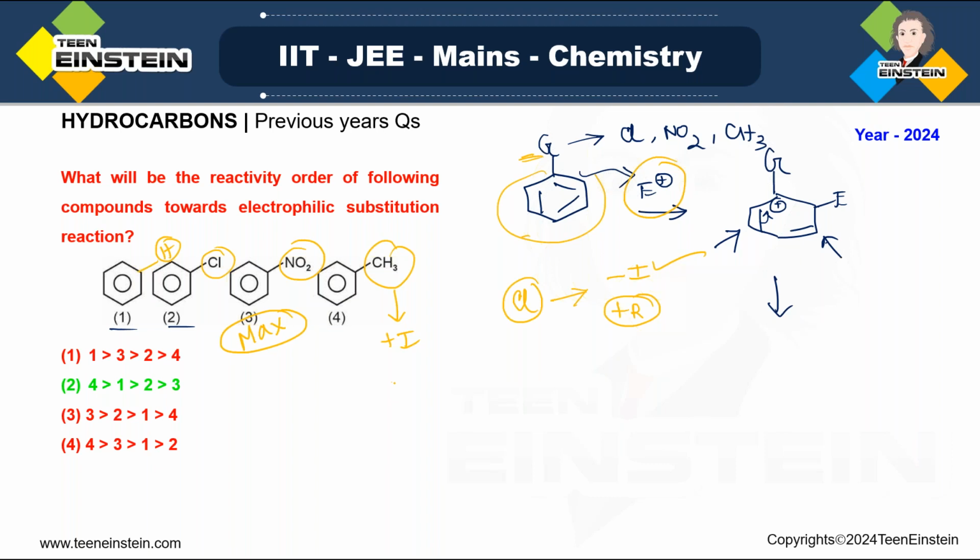So the nucleophilic character of this part, because of the group G, maximum electron density will be for methyl substitution. Then it is simply hydrogen, and these two are deactivating. So that is why after 1 it will be 2 and 3. But between 2 and 3, 2 will come before 3, because it is less deactivating than 3. So option 2 is the correct option.